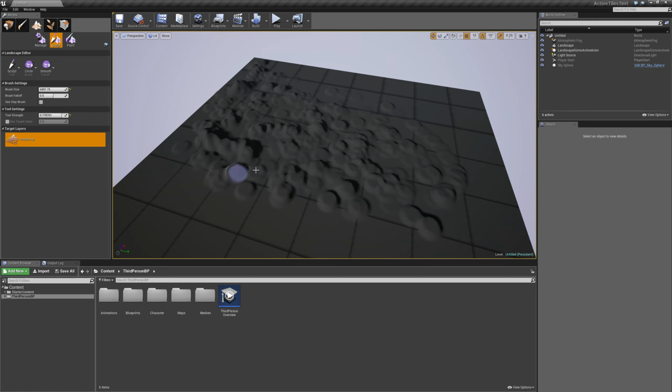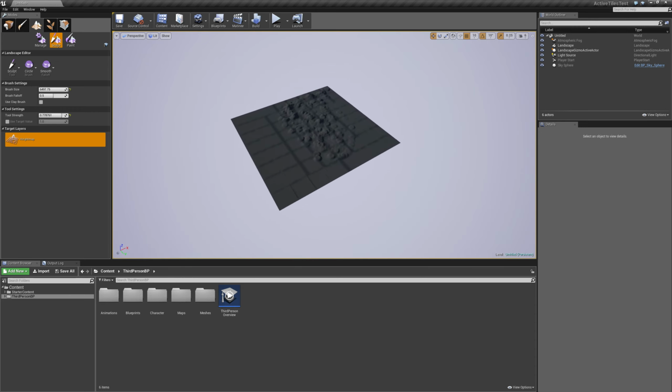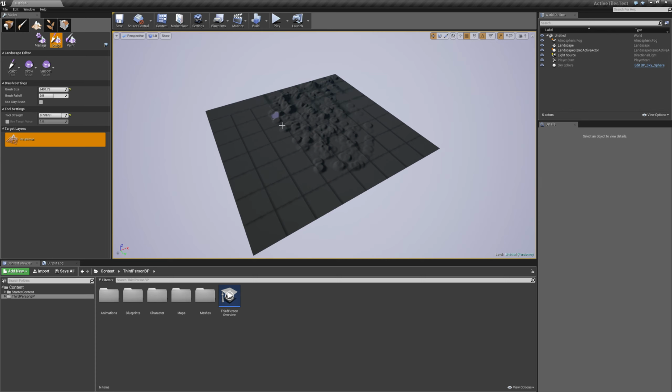Probably could have used one of the generic height fields we have to make it faster, but this is fun. Seemingly random map. My editor can be lagging a bit because I'm recording it.